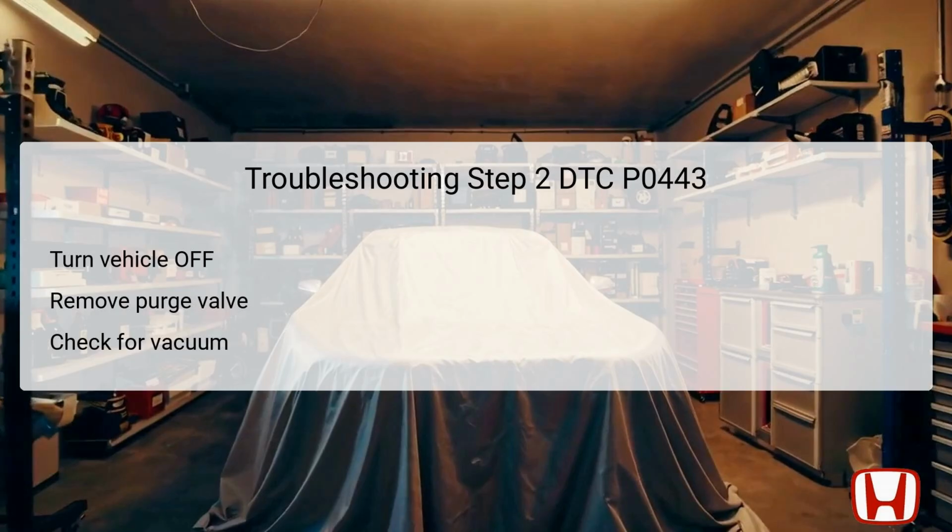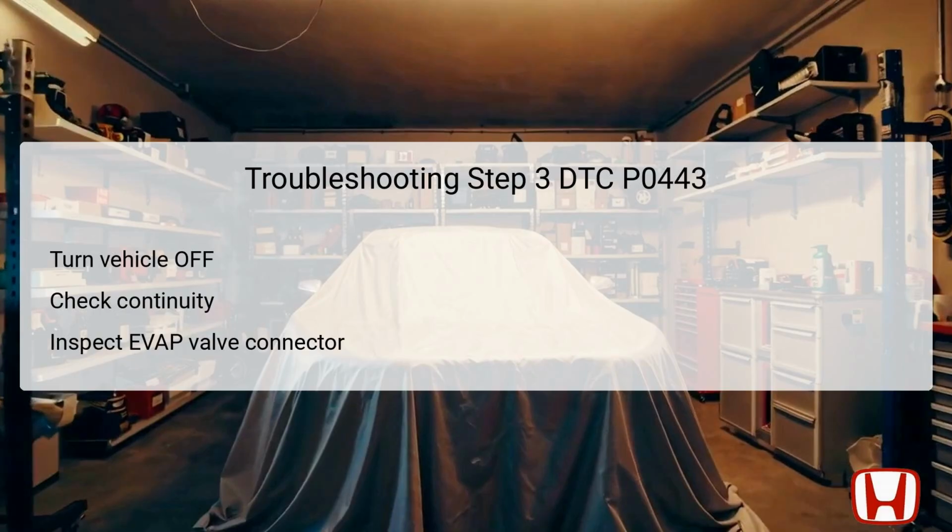The engine is then restarted and allowed to idle. Monitoring the vacuum pressure at this stage is crucial. If there is vacuum present, it indicates that the purge valve is stuck open. Conversely, a lack of vacuum suggests that the valve may be stuck closed, which directs the technician to proceed to the next relevant troubleshooting step. Understanding these indications allows for an effective troubleshooting direction.